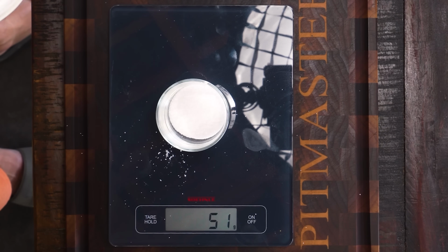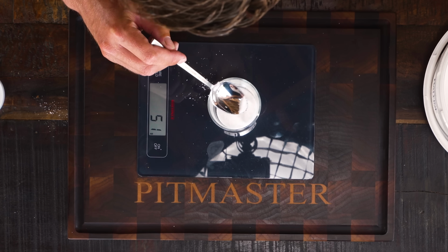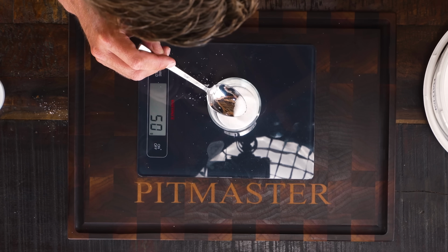Oh, I always hate when that happens. Could it be just 50? That would be nice. 50, yeah. 2 tablespoons is around 50 grams, so you don't have to measure this out. You will see later on why that's not so important, but you gotta have around 5 of these ordinary tablespoons that you use in your household. So ballpark it. Don't get your scale out, trust me.